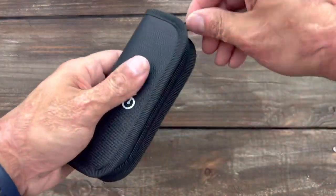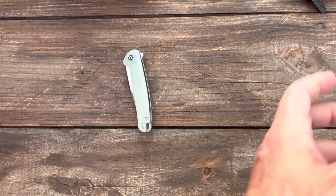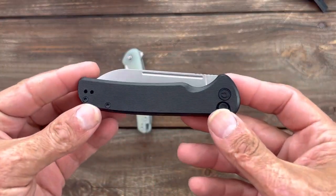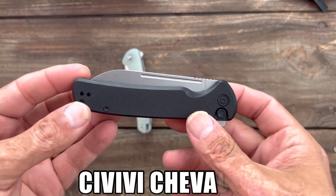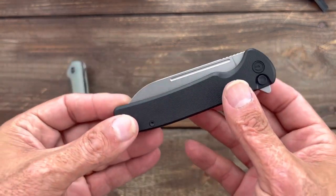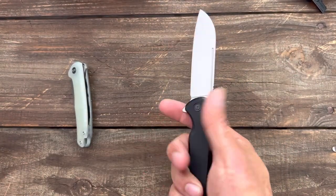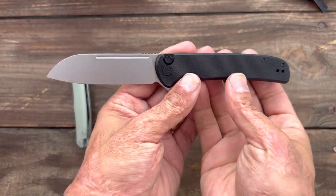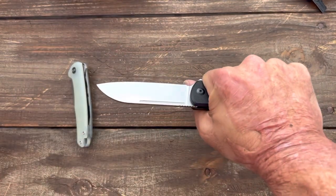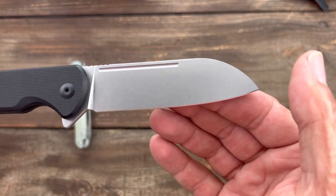Let's see what we've got in this pouch. Here is the knife. This is the Chevalier — I think that's how it's pronounced, that could be completely wrong and wouldn't be the first time. This one looked really interesting. I love how they got the dual fuller. Oh yeah, I'm going to like this one a lot. It's a much bigger knife than that one — it's a nice size, not huge, but you do get a lot of blade. I love that pin-shaped blade right there.